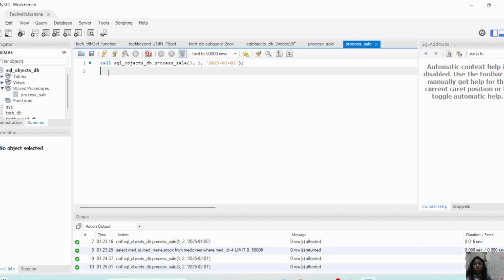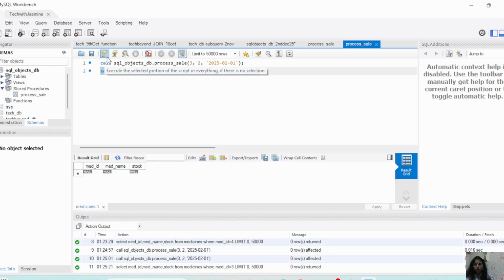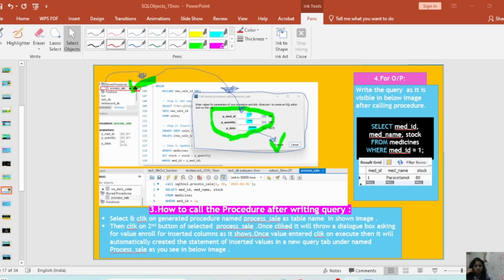Every time it goes only to select the medicine ID, the medicine name it will show, and the stock with ID 3. Still it is not showing. Where is the error? Anyway, just see the error.